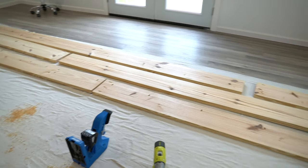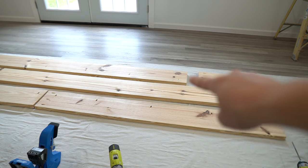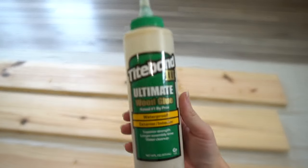Pocket holes are drilled, and now I'm going to secure the boards lengthwise first. To do this, I used a good amount of wood glue and 2.5-inch pocket screws.